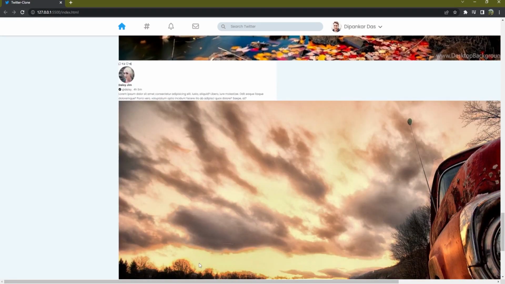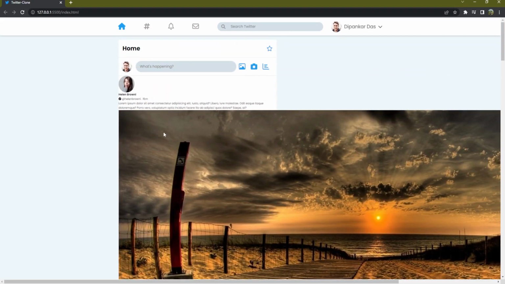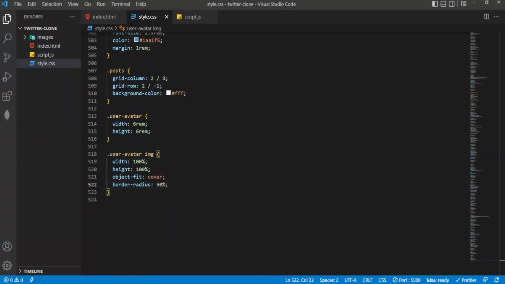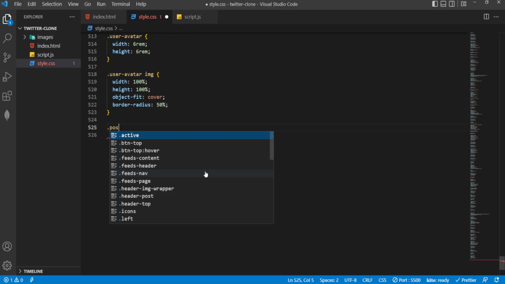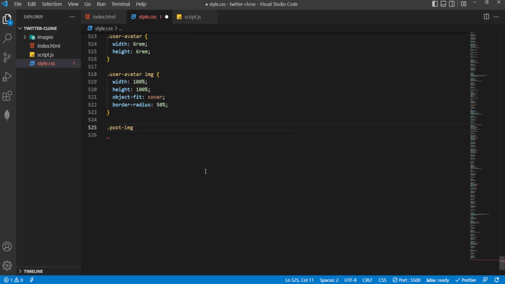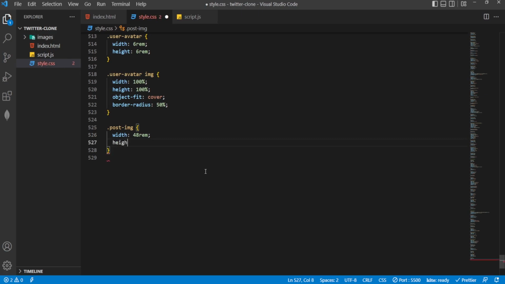Now let's take care of the second one. Now select its wrapper and I'm going to set the width as 48 rems. As for the height, we need to have 30 rems. Then like the first image, we need to define for the second one as well.